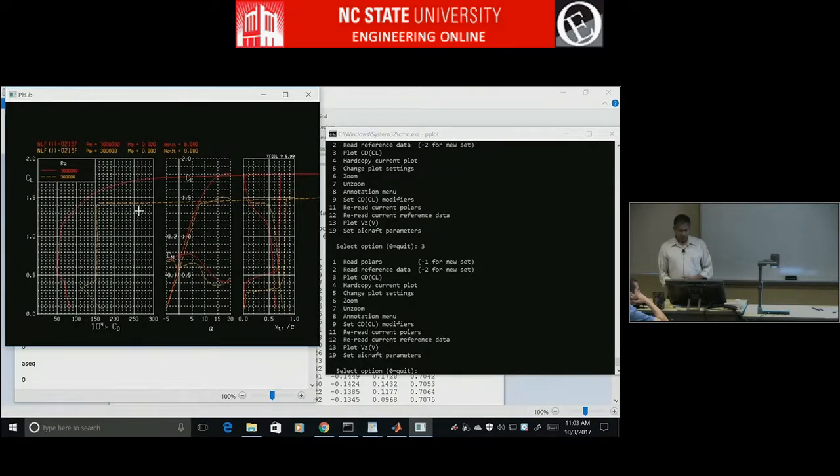In fact, you can write a batch file. Let's say you create 100 of these script files. You can create a DOS batch file in which you say xfoil less than this file name, and you can put 100 of those, string together a bunch of scripts, start that and go for lunch and come back, and it would have run all these 100 cases. We can talk about that if there's interest, but right now I'll move on.